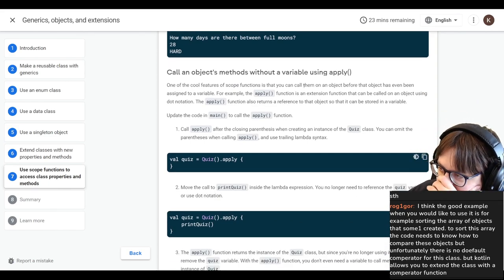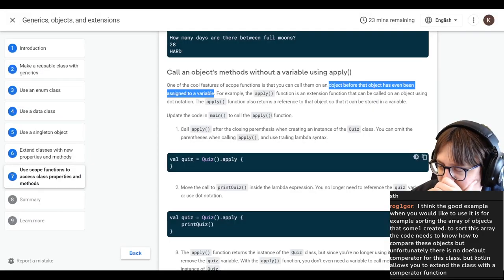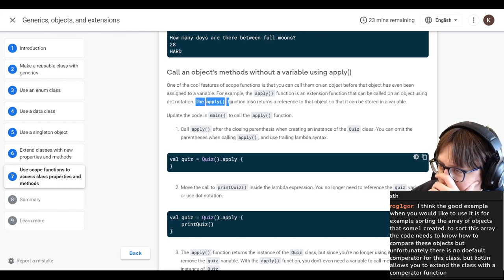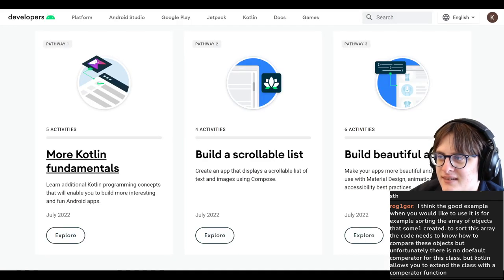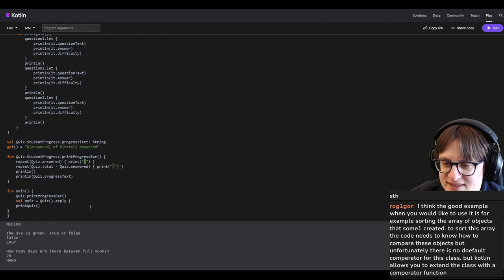A key feature of scope functions is that you can call them on an object before that object has been assigned to a variable. So here I guess we had this variable quiz, but you'd want to call on it before it's assigned. For example, the apply function can do that. The apply function returns a reference to that object. Also returns a reference, so it could be stored in a variable. Okay, so I don't know why we would do that, but this code apparently does the same thing as this code, right? Basically.